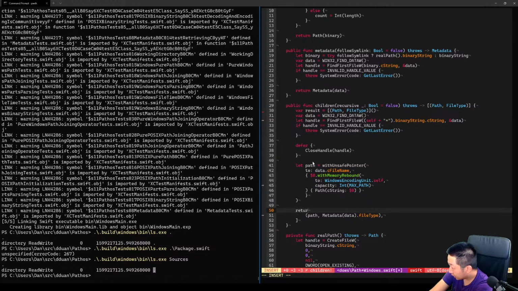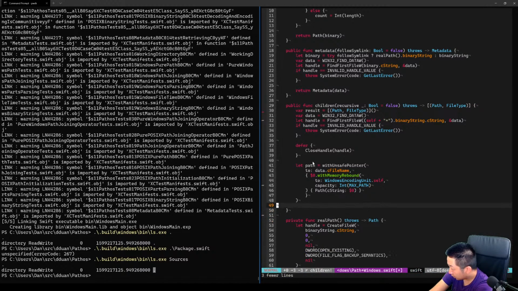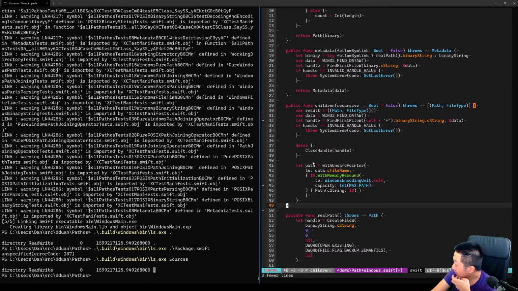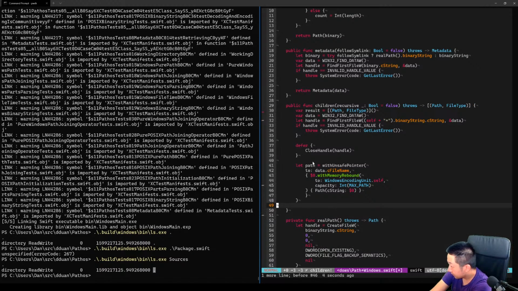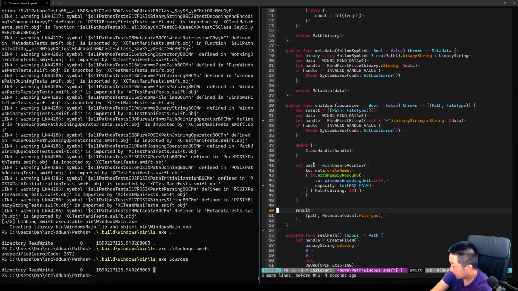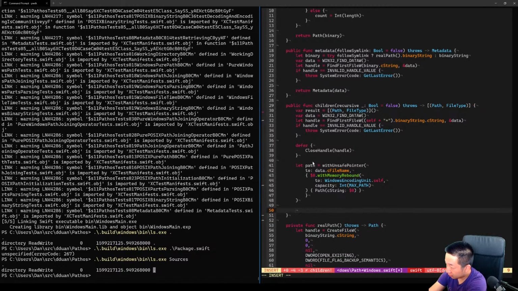So let's just tug this result in. Oh, well, let's see. So here we actually care about the file name. I just realized some inefficiency in here, but we'll deal with it later.